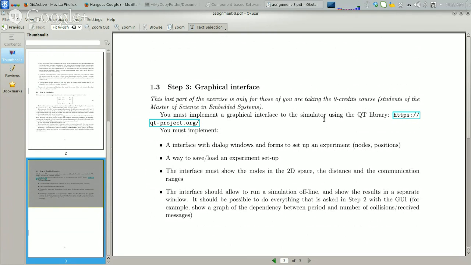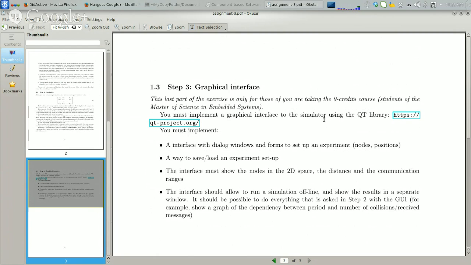The interface must show the nodes in the 2D space and the distance and the communication ranges to understand if every node has anybody in the communication range. And finally, the interface should allow running a simulation offline and show the results in a separate window. Okay, it should be possible to do everything that is asked in step 2 with the GUI.